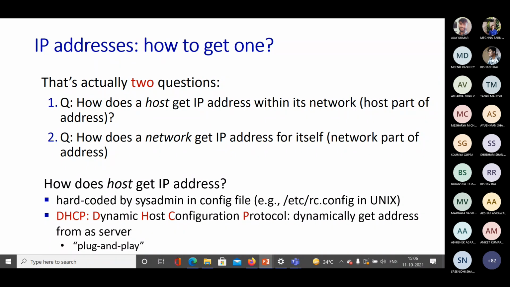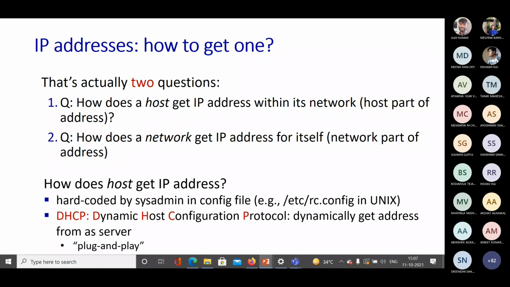Also, one more thing is that you as a user or anybody is not always using the internet, right? If there is something that is using the internet always, then you can keep that IP address for that particular user as a permanent one. But if you are a client, if you remember the client server architecture, if your device is a client, in that case, what will happen? The client is going to use the internet, or the client is going to access the server only intermittently. It is not going to access it all the time.